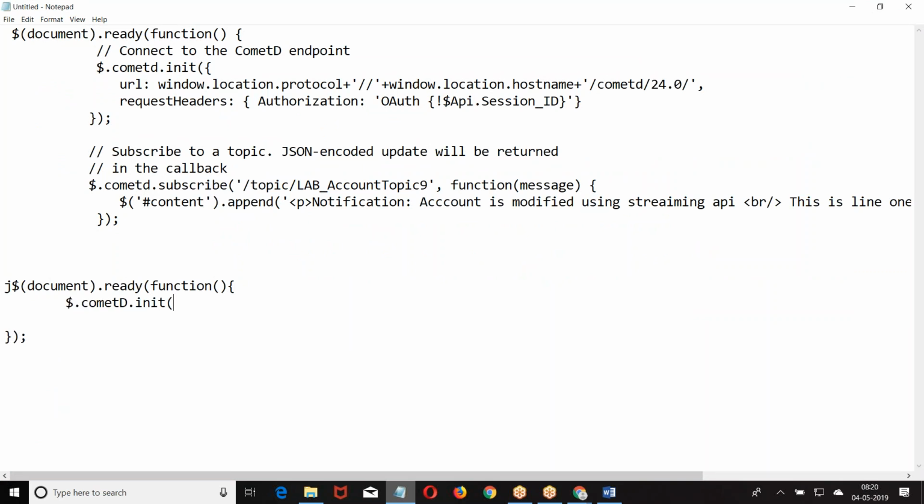In the initialization I have to give the URL. Generally, how you define $.cometd.